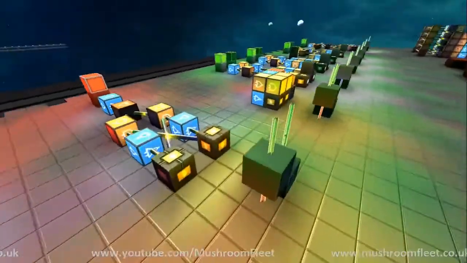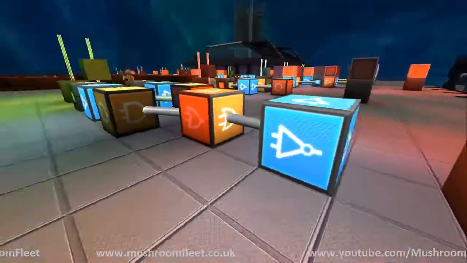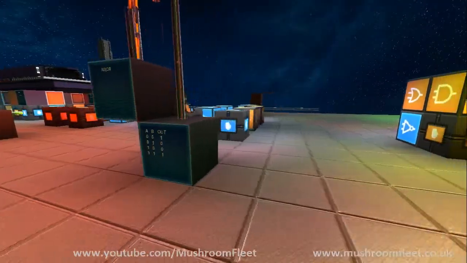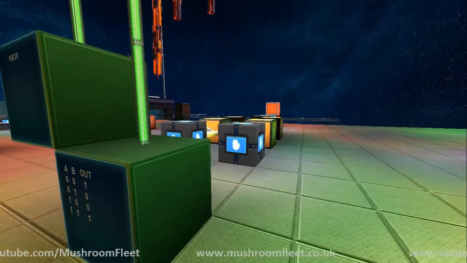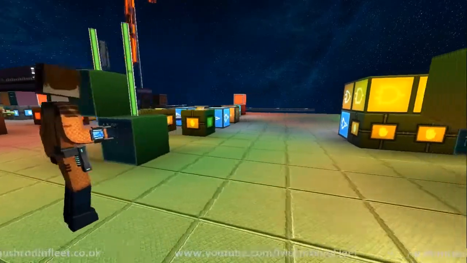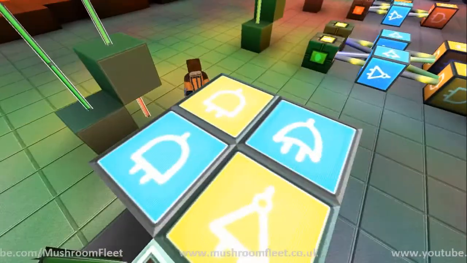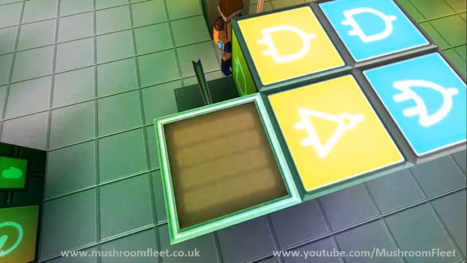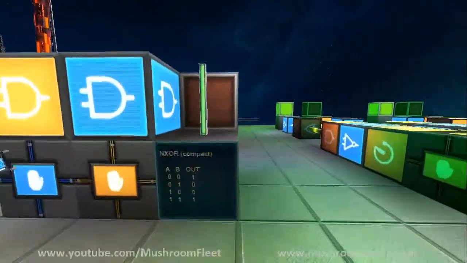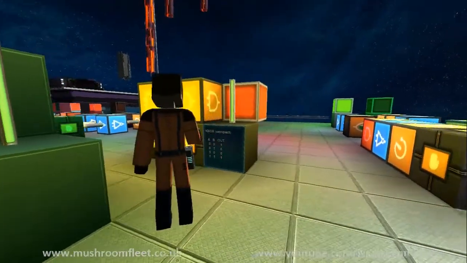So the next one in the list is obviously negative XOR, which is basically just the same as the XOR that I showed a minute ago with a knot on the end. So there you go, negative XOR. And it works. Then here we have the compact negative XOR, which is a 2x2x2, with the red light indicating the output by contact. You don't need these end blocks, they're cosmetic, but they basically just show that it works.